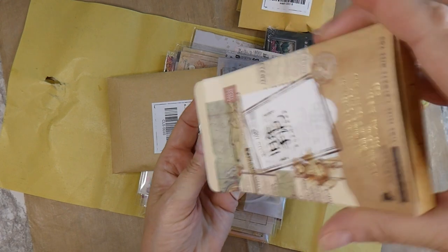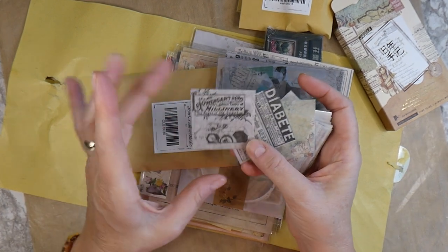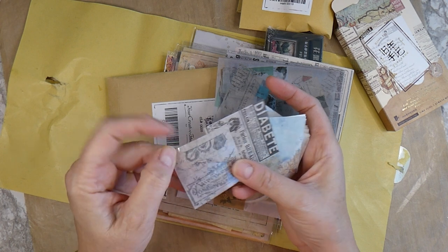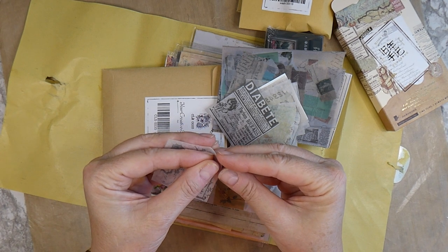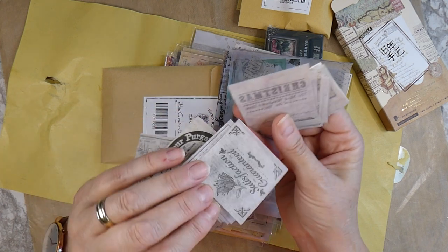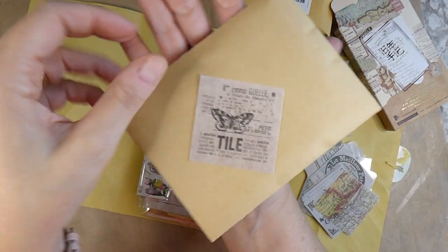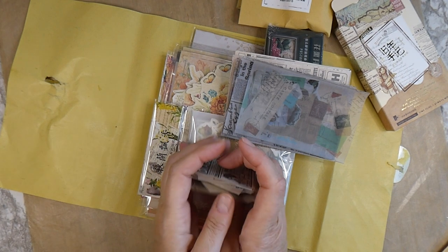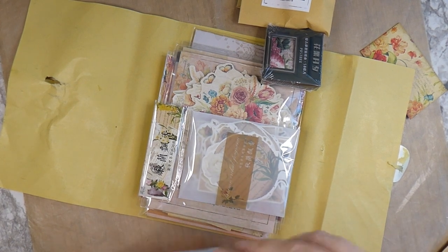Oh, and there are some more goodies inside. These are nice. You know what? These would be perfect for the little slide die — you could just slip this inside of there. You've got some papers. These may be stickers, actually. It feels like this is a sticker because it's got a plastic backing. But wow, look at all of these — you get some of the maps. Oh, this one's beautiful for a nature journal. Very, very nice. So you get this package.